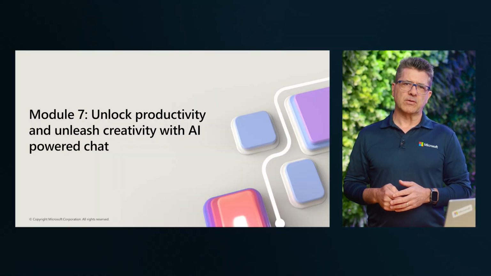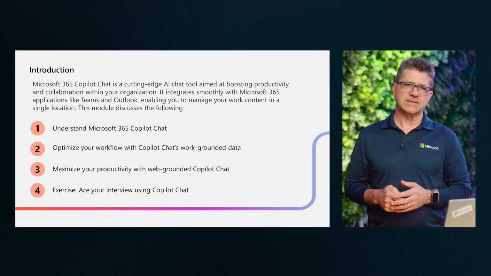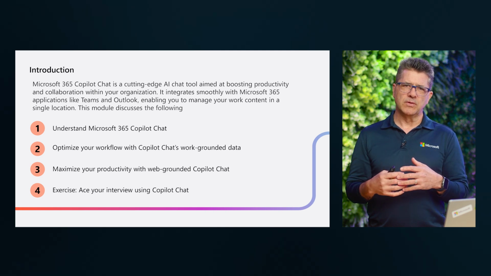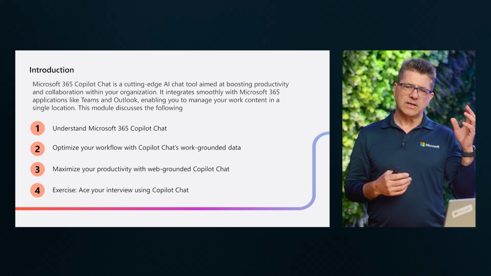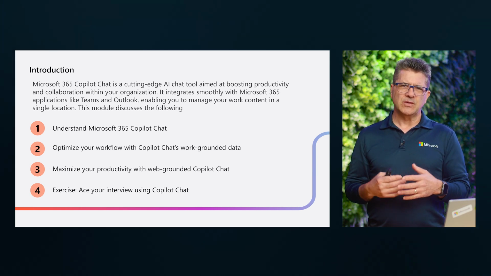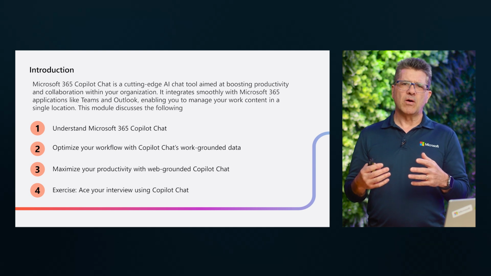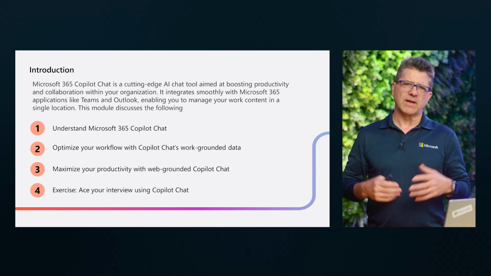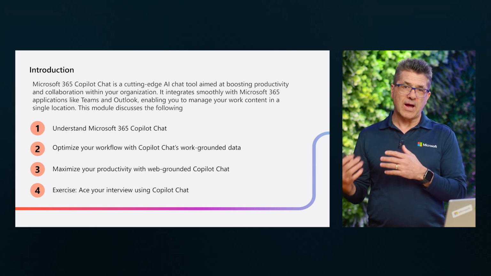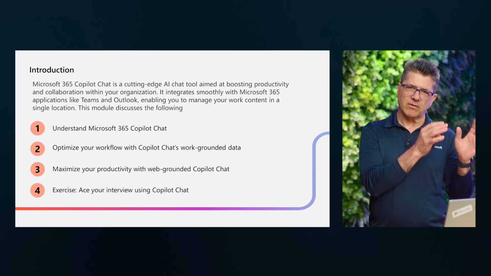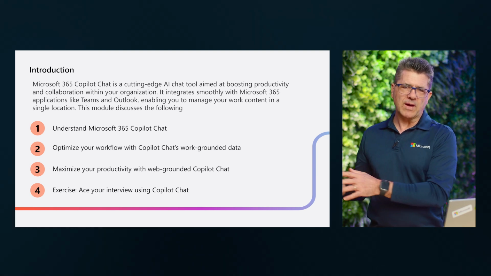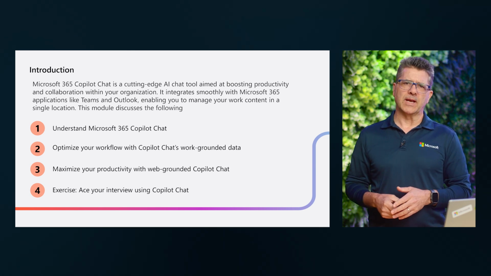When we talk about the Microsoft 365 Copilot Chat, this is going to be your everyday companion. It's going to be working with you, and you can access your emails, your tools, your services, your configuration, your documents, all of that from one location. So let's understand a little bit more of the chat. Let's see how it's grounded. When I mean grounded on Graph, which is your organizational data, or grounded on the web, where it is the web data that you can access.